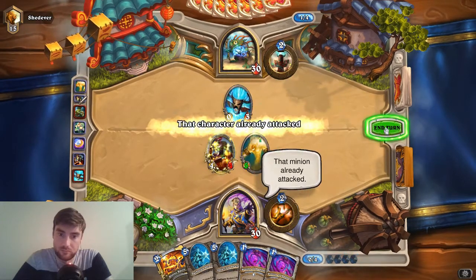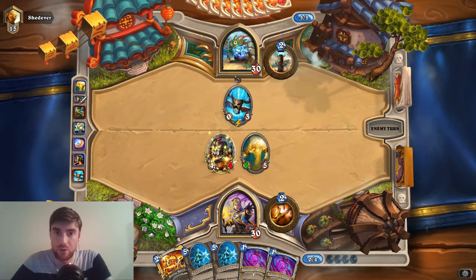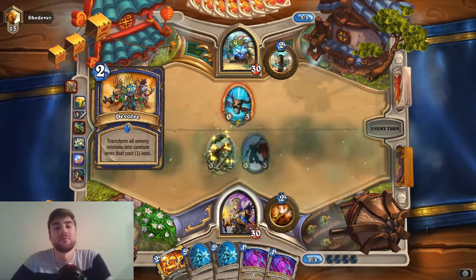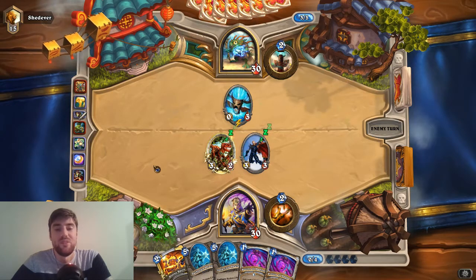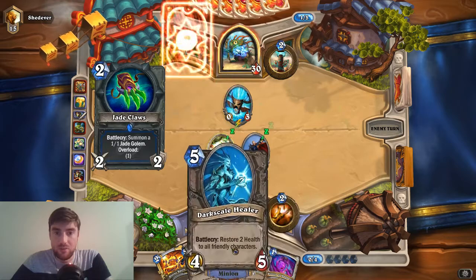That minion already attacked. It's frustrating that he's managing to draw cards out of that, but that was a good card for him. We've still got presence on the board, so not the end of the world.